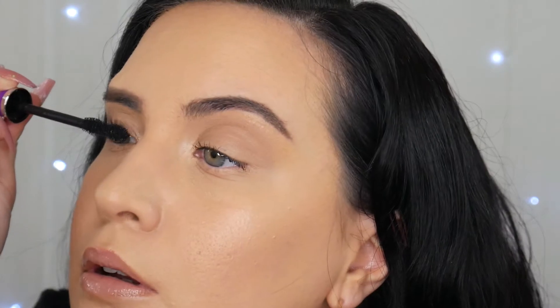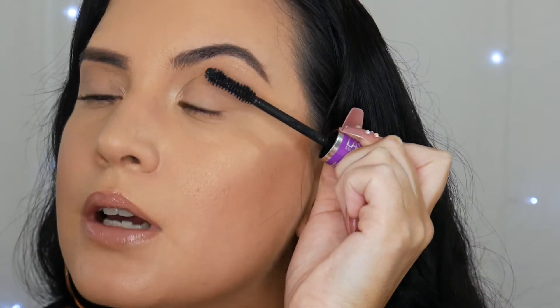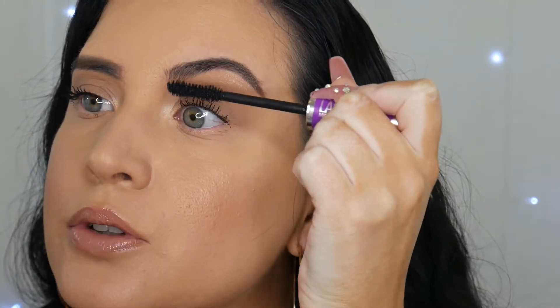That's one coat. I'm going to apply the second coat now. I was expecting a little bit more. It is a good mascara. Let me try one more coat and see how I like it. This is the third coat now. Okay, that's better. Oh yeah, we're getting there guys. Definitely will have to do this quicker because this eye already dried — I can tell — when it says don't let it dry between coats. Oh yeah, look at that. Whoa, that's so much better. I like it guys, I'm liking it.